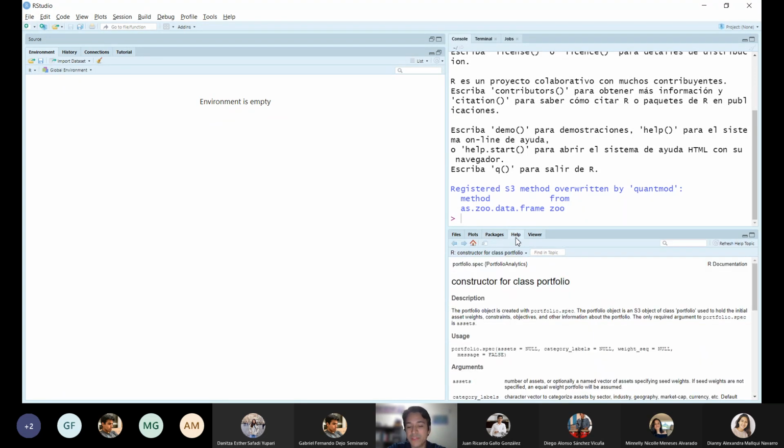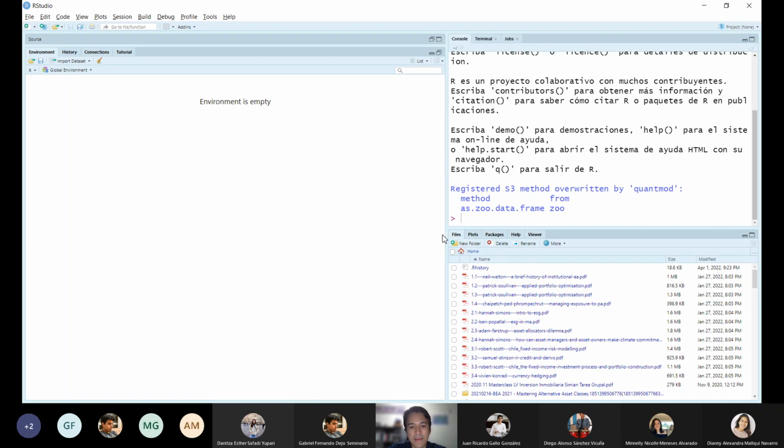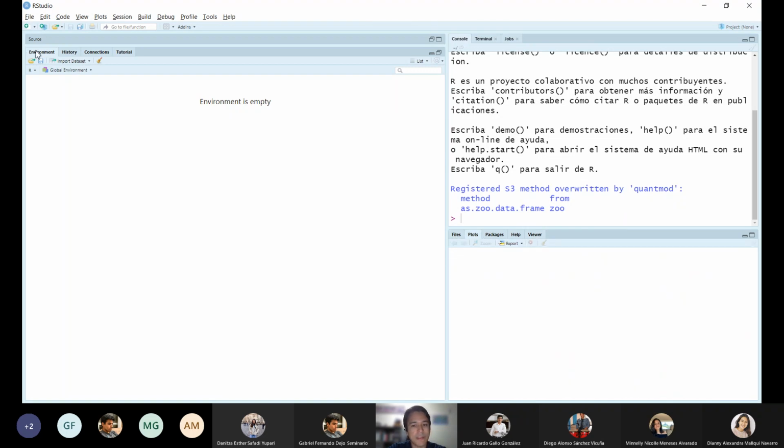Help, this is your dictionary for everything that you need to search. Viewer, just like plots, this is where you see images. This is where you see interactive objects, such as web pages and any type of other interactive object. Console, I already explained.